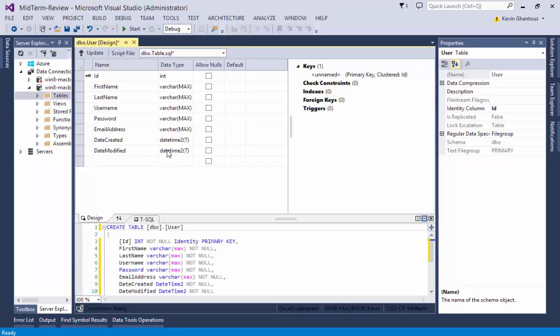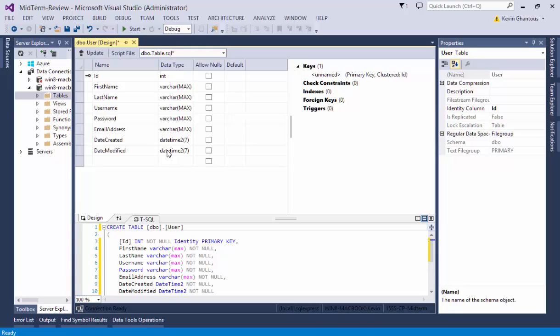Now the reason I chose datetime2 as my type is because the datetime2 type out of SQL actually maps directly to the DateTime type inside of the .NET framework. Datetime2 supports a true range from January 1st, year 0000 to 9999.